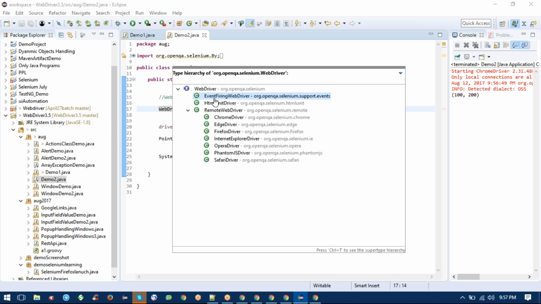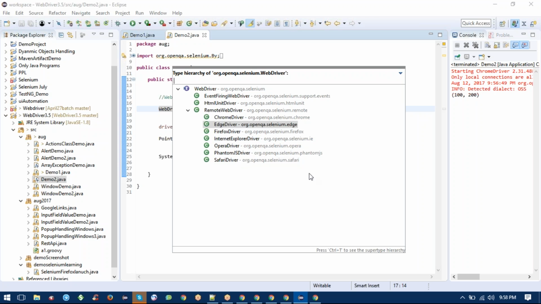WebDriver has been implemented by EventFiringWebDriver, HtmlUnitDriver, RemoteWebDriver, and RemoteWebDriver has been implemented by these classes. RemoteWebDriver is a class that has been implemented, so WebDriver is implemented here, and these classes extend it.